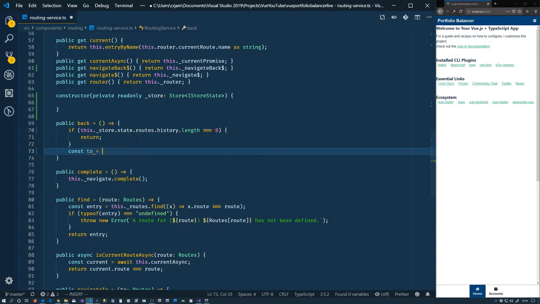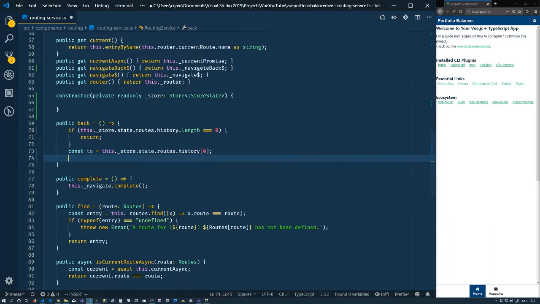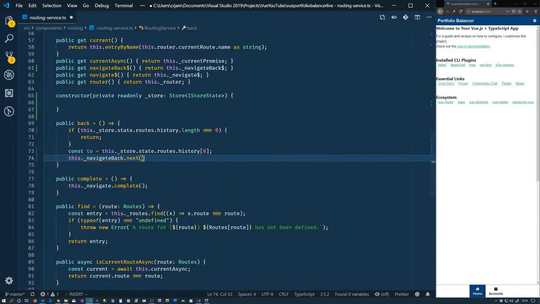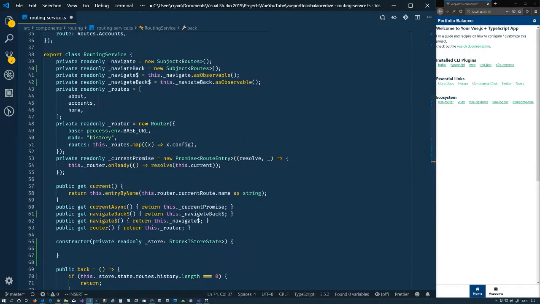Otherwise, const to is equal to this.store.state.routes.history[0]. And then we just say this.navigateBack.next(to). I feel like I've messed something up. Oh, navigate. Misspelled something along the way.